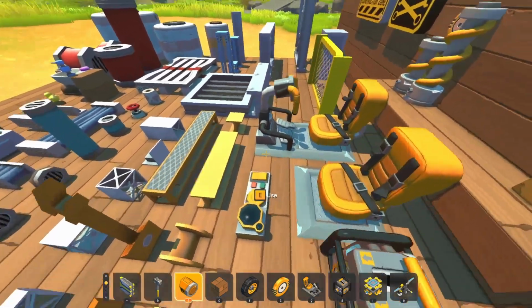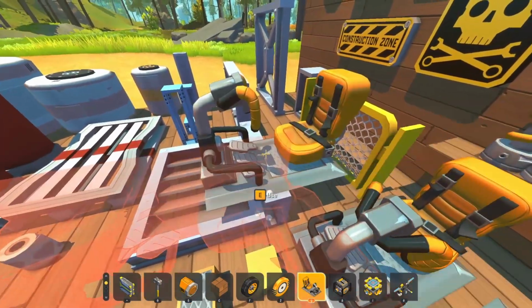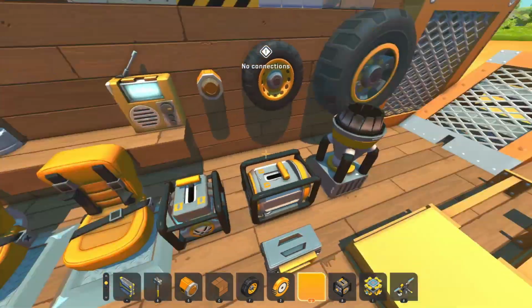Same with these seats, but those aren't as rare as these are the creative seats. So you can see I cannot press U to upgrade, unlike if I place a brand new seat. So we have the sensor, which again is the creative sensor. Same with all these engines and the thruster.